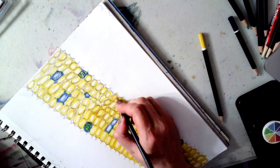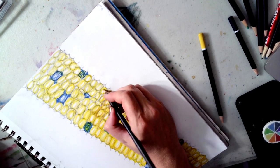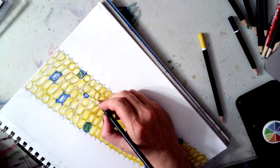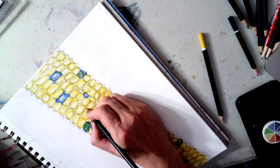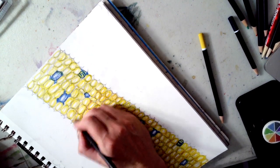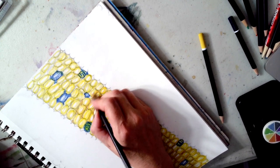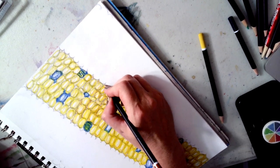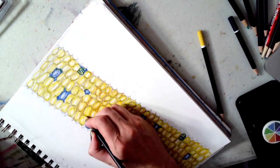Again, these will look really more awesome if you can go in with your white colored pencil and go over it again to blend those colors together, like the light brown and the yellow. I get it if you can't, because you don't have a white pencil, but if you do, you should use it. I don't have one right now, so I'm going to have to go buy some more colored pencils. It's on my list.